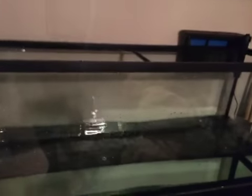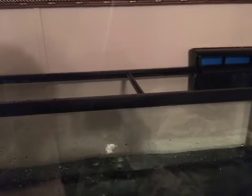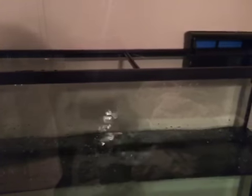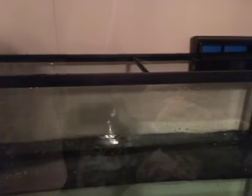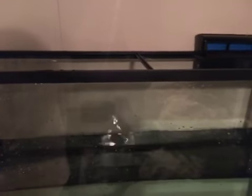So as you can see, the water is going in. And we're almost a quarter of a way. Make sure you get all the water in there and not all on the floor, please. Okay. So we're about 1/3 of the way filled. So after you wipe the fish tank down with just water, then afterwards you can start filling it with water.